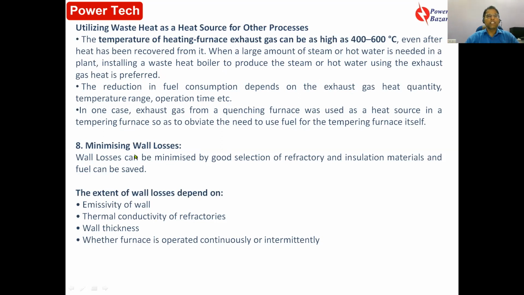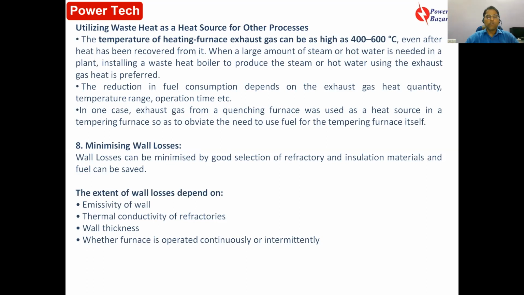Now next is minimizing wall loss. As we have also discussed, the furnace wall consists of very thick materials like refractories, then the metal lining, then the coating, due to which the temperature inside the furnace is around 1000 degrees Celsius. The outside temperature is ambient temperature. Because of the ceramics and everything, because of conduction and radiation, the outside wall temperature of the furnace goes, let us say, to 70 or 100 degrees Celsius.